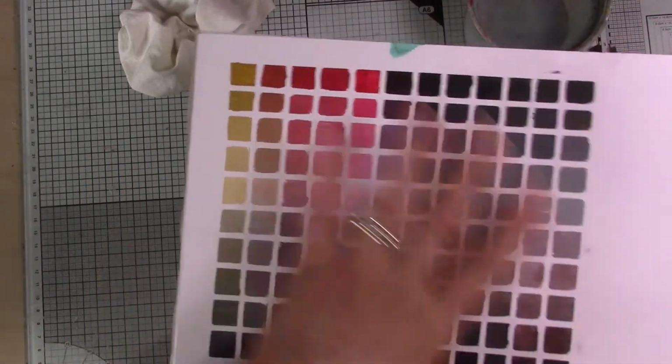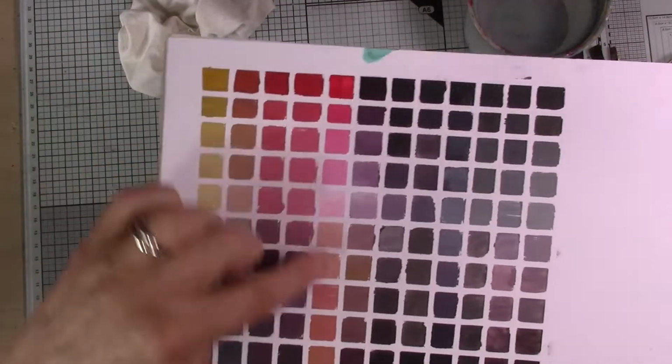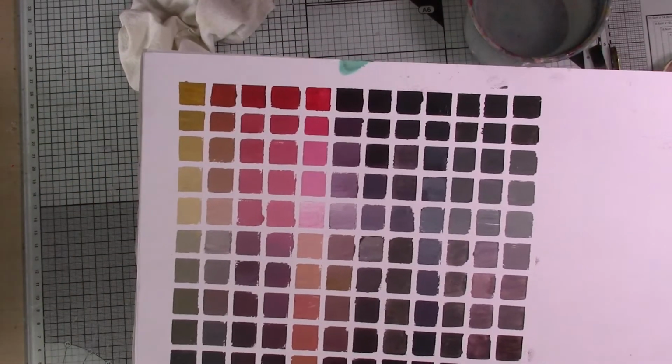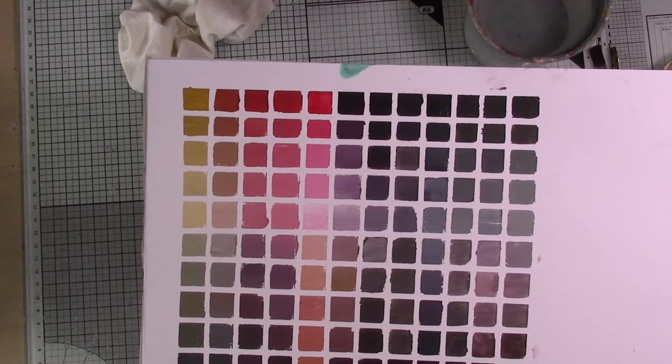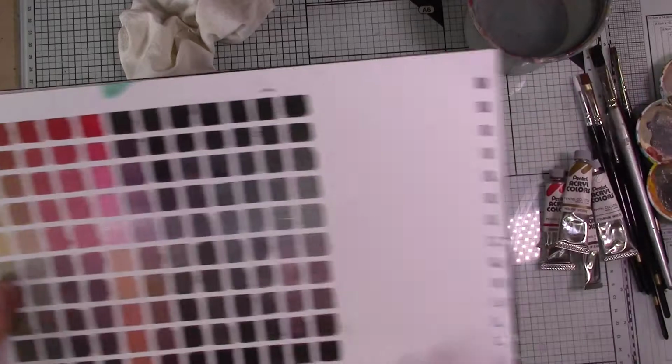mixing exercise, colour swatching exercise. I wasn't as methodical as I should have been. I've kind of gone wrong a bit here and there. But wow, what an eye-opener. Just goes to show what you can do with a very limited palette.